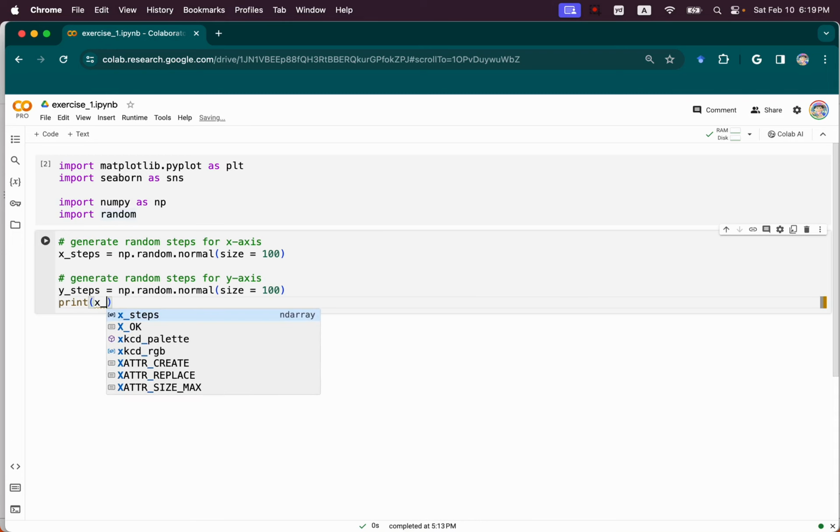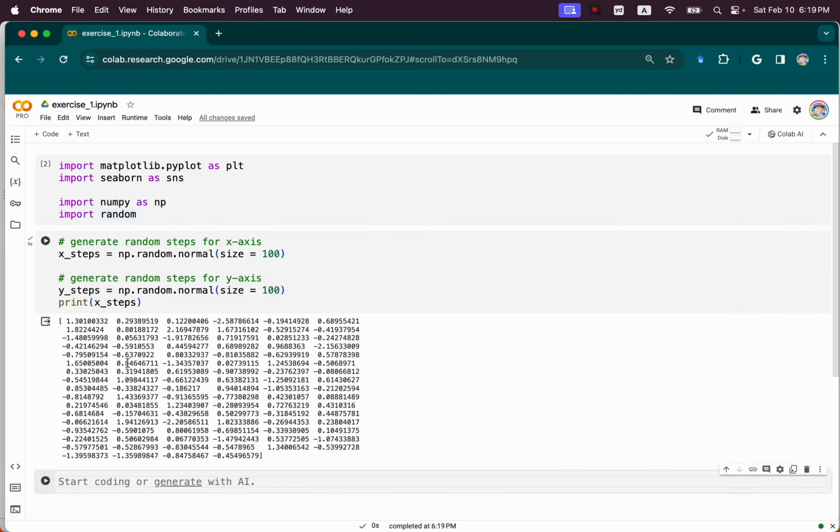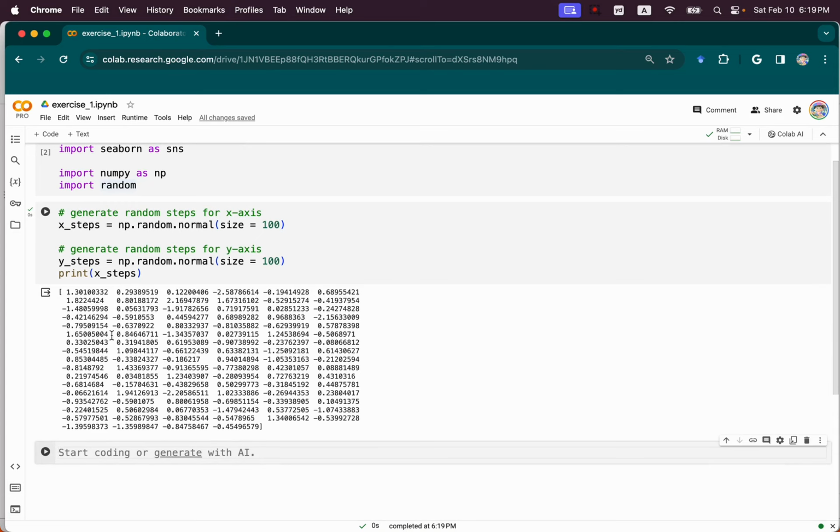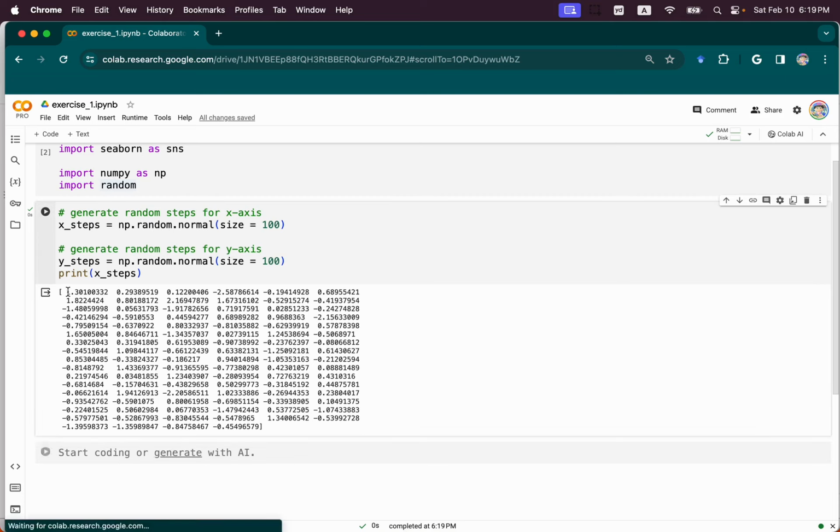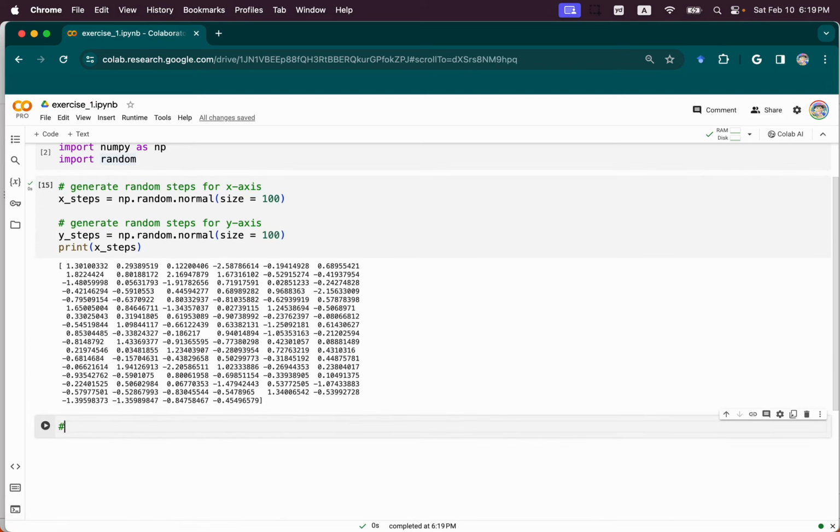Let's say x_steps. Okay, so that is all of the steps. Those are the individual lengths of the steps, and each value represents the length of a step, and these are from the normal distribution or Gaussian distribution.